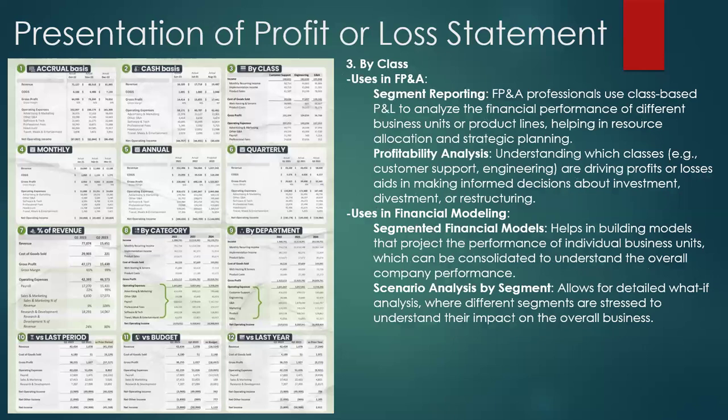Next, we understand the class basis. So first of all, it explains segment reporting, your IFRS 8 operating segments. FP&A analysts or professionals use the class-based P&L to analyze the financial performance of different business units or product lines. It helps in resource allocation and strategic planning. So, if an organization has multiple segments, they prepare separate segment reports according to IFRS 8.